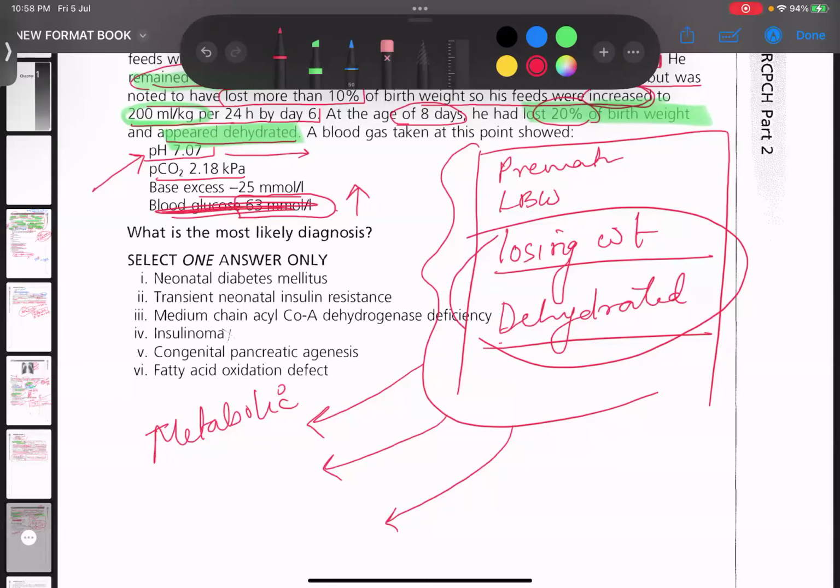Bartter usually comes with alkalosis. So there is no alkalosis, and no history of diarrhea or anything of that sort is given. They're saying he's simply losing weight. They did not mention diarrhea, vomiting, nothing of that sort. So we are excluding the renal cause. What other thing could we do to exclude the renal cause?